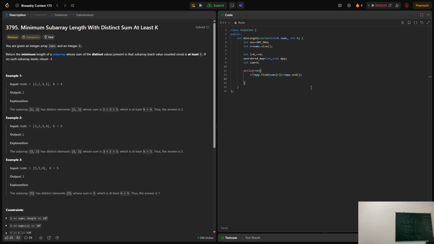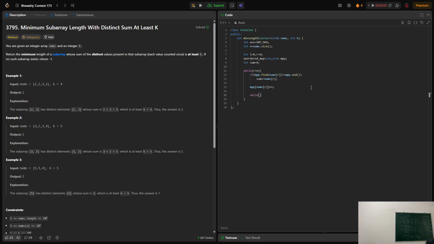If we don't have that element in the map, then it's a unique element we are adding into the sum. Okay, and once we add it into the sum, now we need to make sure to increase the frequency of that element in the map, right?